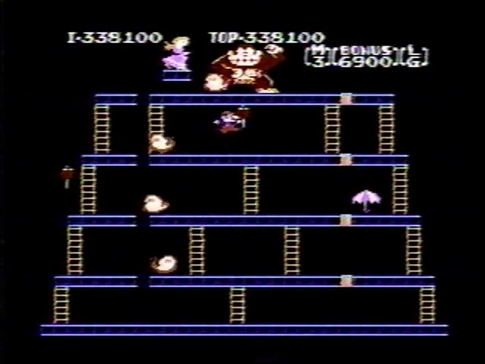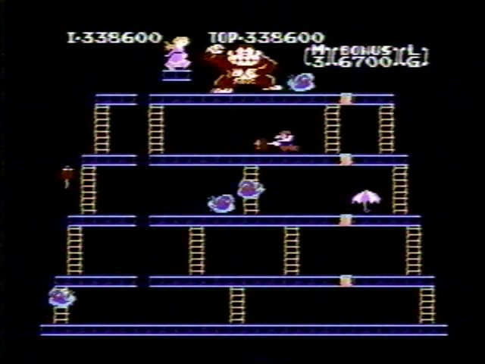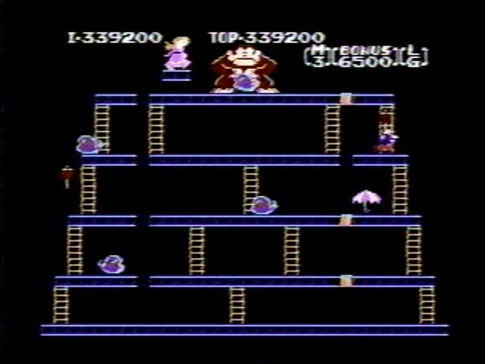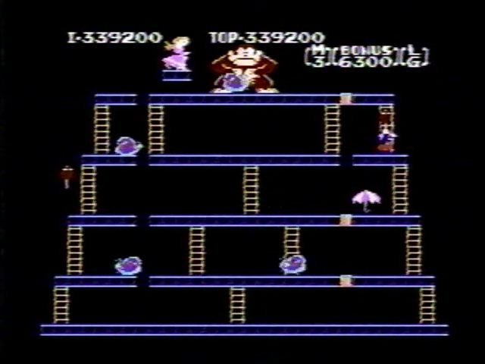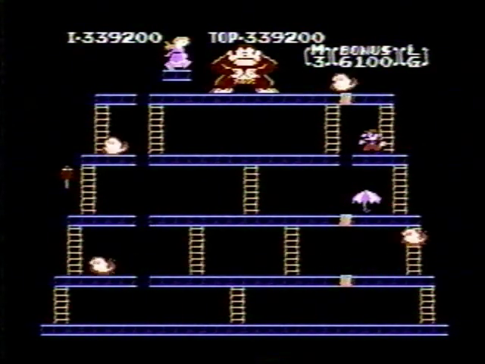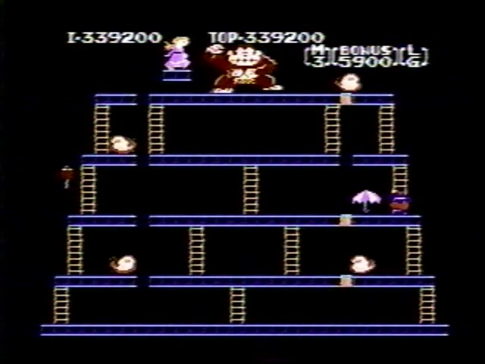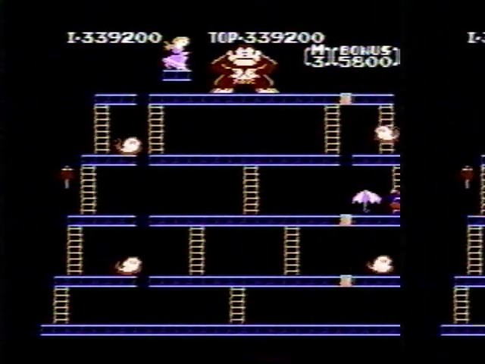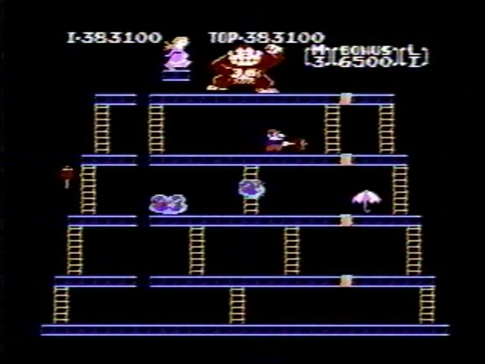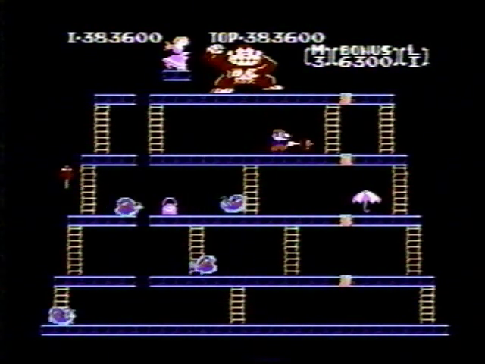The first and most obvious trick is hammering. Whenever you kill a fireball, the fireball will regenerate on the side of the screen opposite the one that Mario is standing on. So for example here, I was able to send a fireball to the left side of the screen by standing on the right half of the screen. Obviously, this trick is the most useful when you've cleared all of the rivets from one side of the screen, so that you can trap the fireballs on that side.